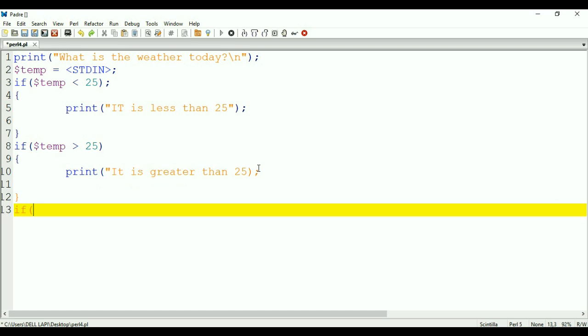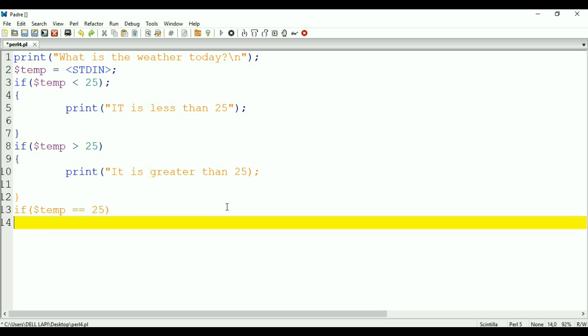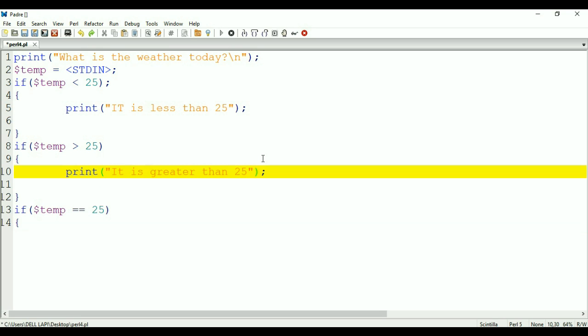Again open it and type $temp. Suppose the temperature is equal to 25, then this condition is for equal to 25. Just close the bracket, open it. Here again I forgot to mention the double quotation.